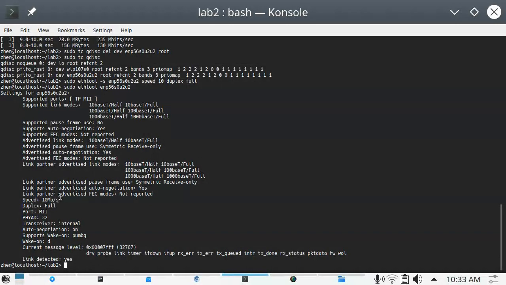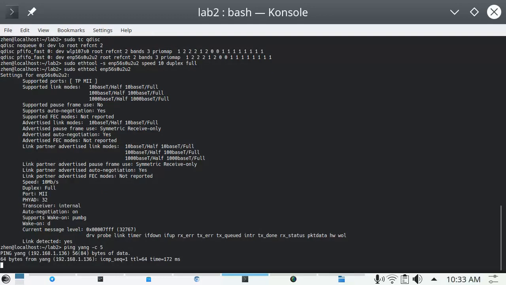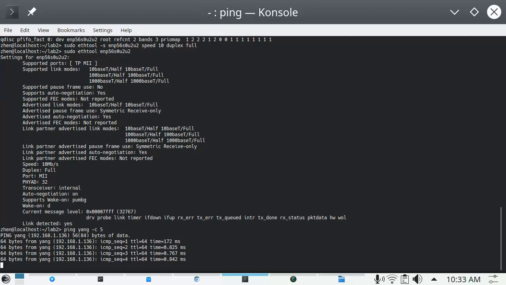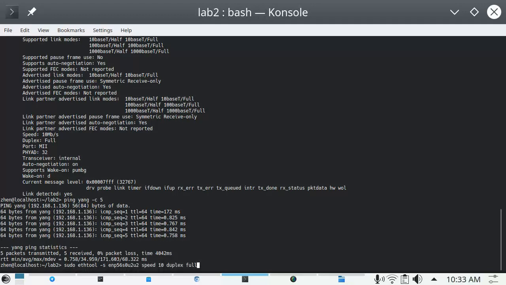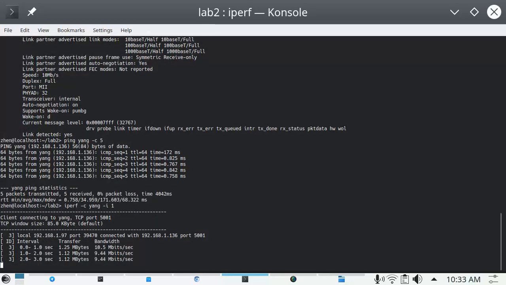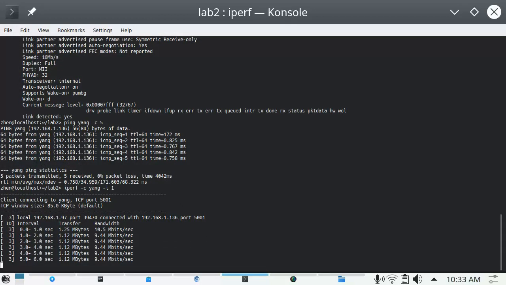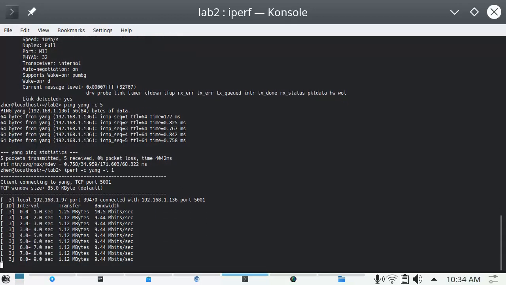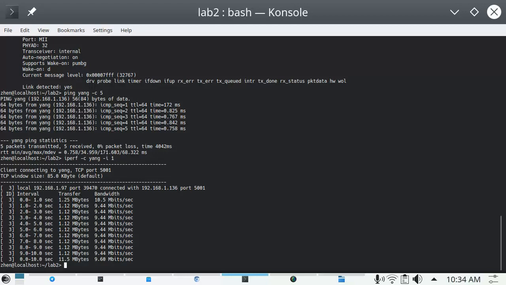And this time it shows 10 megabytes per second speed. Now let's do another speed check. Okay, we have the typical ping delay, and let's check iperf for TCP. Okay, this time we got a bandwidth of 9.6 megabytes per second.